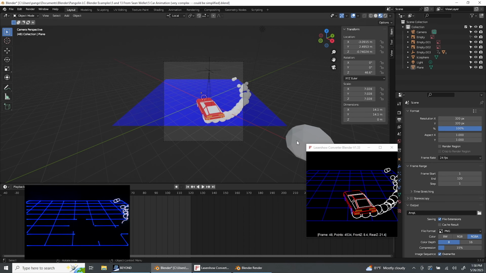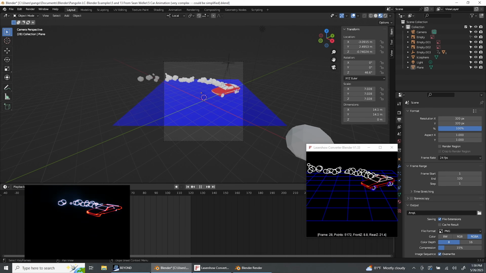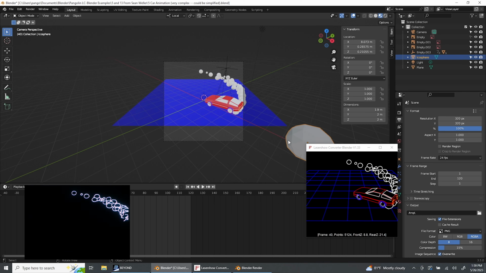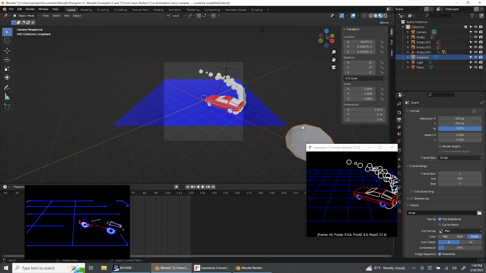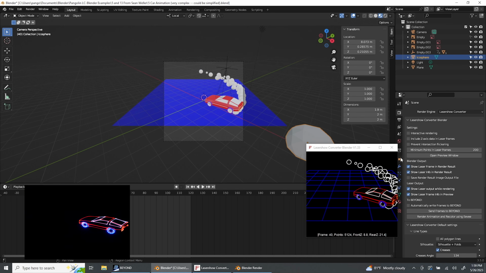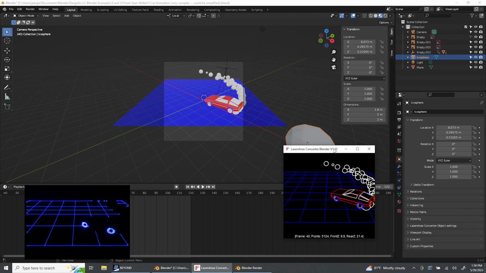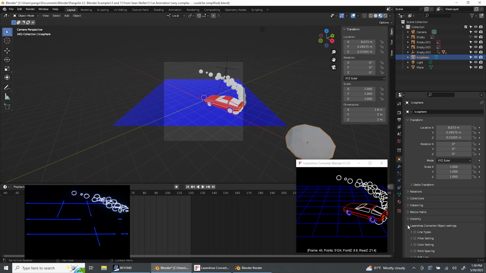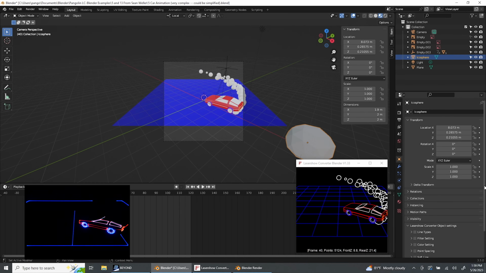So the very first thing I'm going to concentrate on is the particle system that Sean used to create the smoke behind the tires. And it uses this one seed sphere as kind of a seed. And so when you adjust the line types on the particle, you can't click on the particle itself, you have to click on this big sphere. And so what I'll do here is, just like in our 3D Studio Max and Cinema 4D plugins, you can change things on an object by object basis. So I just clicked on the sphere. We want to say the Lasershow Converter settings for that sphere.